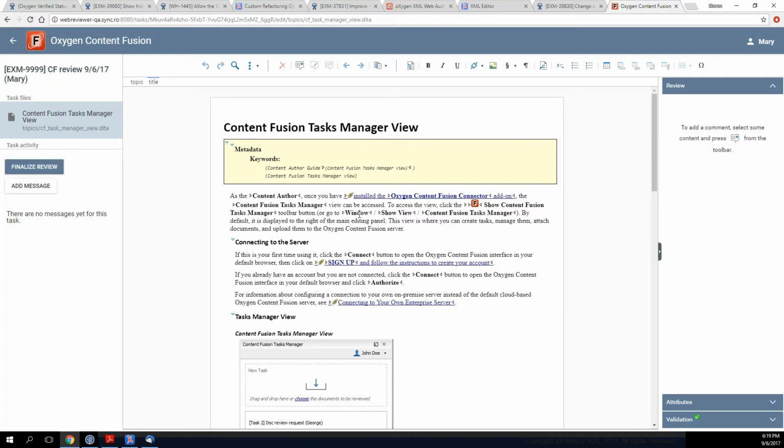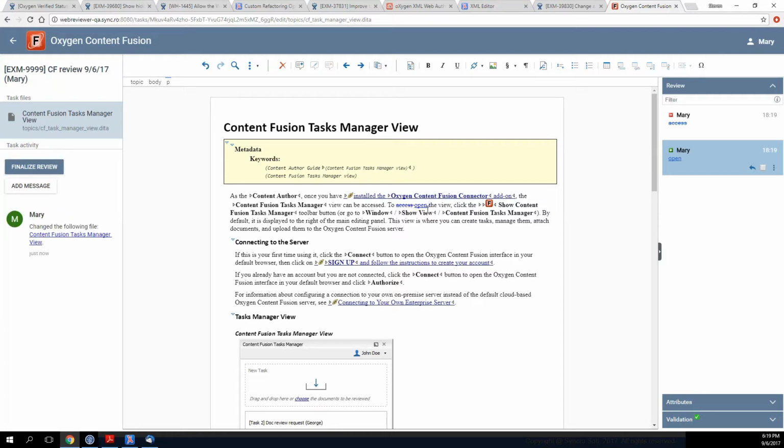They see what I see. And the reviewer can make changes. And notice that by default it forces the change tracking feature to be enabled. This is so that the content author will always be able to see exactly what was changed. They could add a comment.